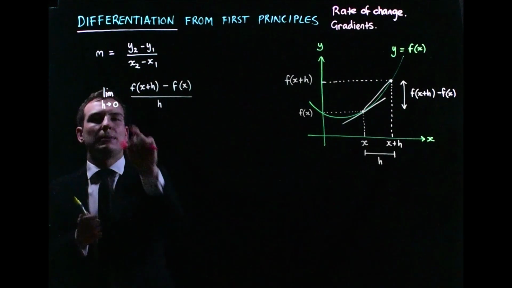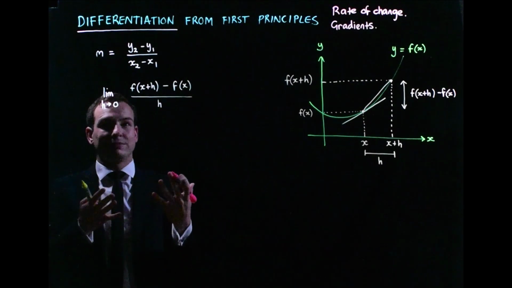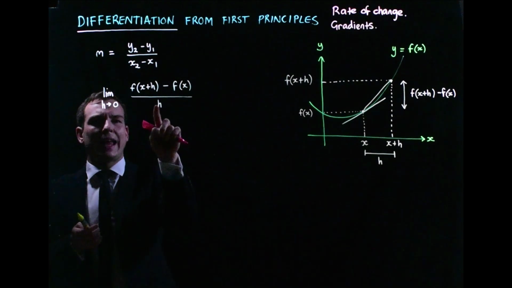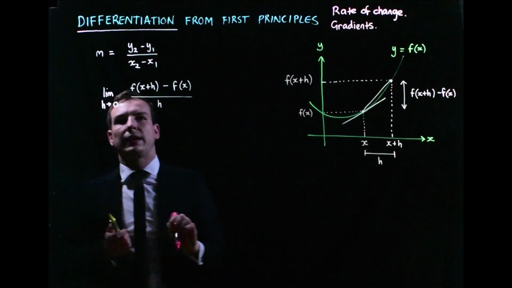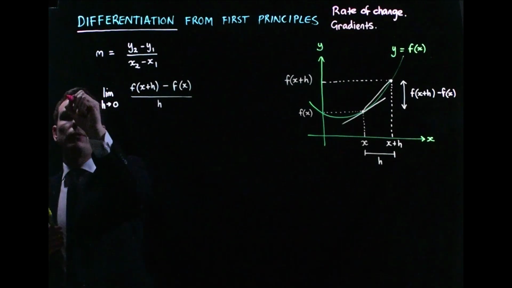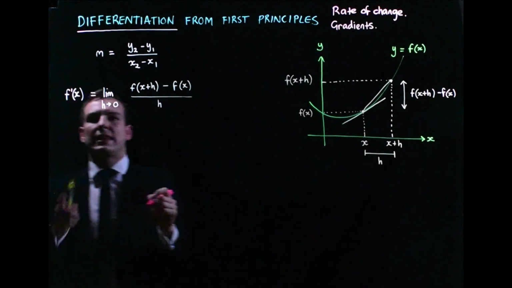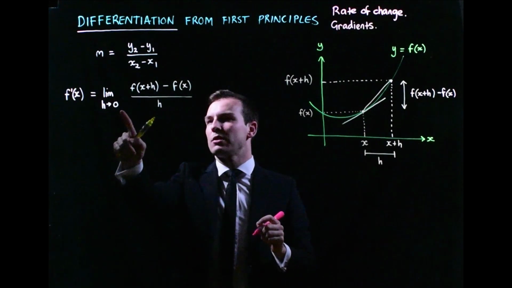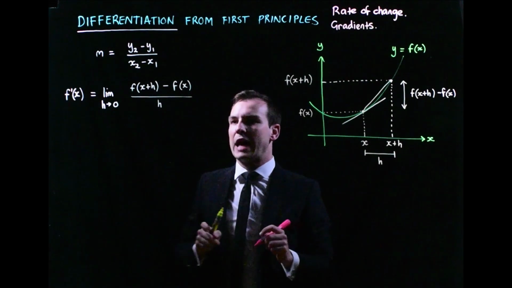So this idea of a limit is kind of a nifty way of getting around doing some maths that you can't really divide by 0, but we can almost divide by 0. We can let h get really small, or we can let it approach 0, which is what this is representing. And then symbolically, what we've calculated is the derivative, which we represent as f dashed of x. So we can say that f dashed of x is equal to the limit as h approaches 0 of f of x plus h minus f of x all divided by h.